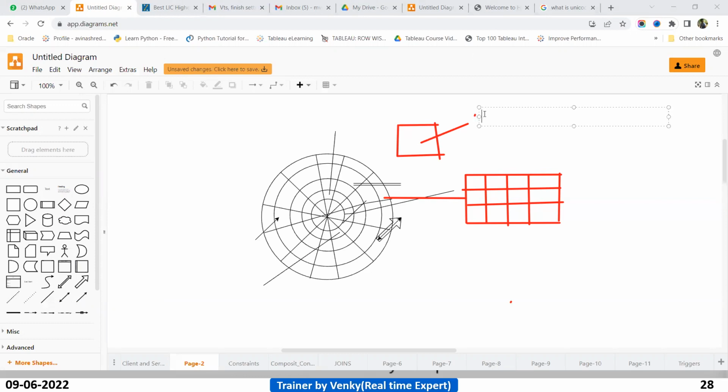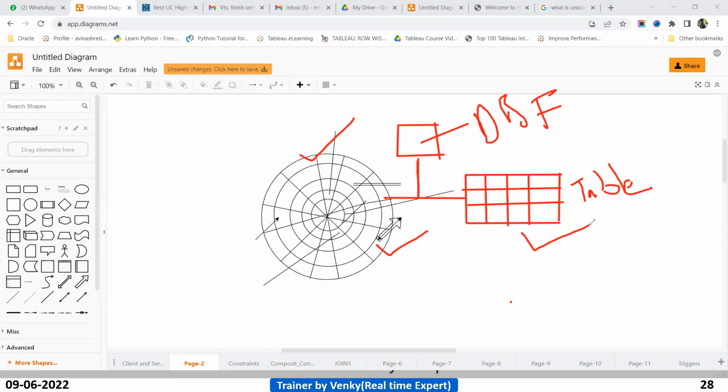This is the hard disk, this is the table, and this is the interface between the hard disk and the table. If you have performed any transaction, it will be stored in this tablespace. A DBF file is nothing but a tablespace.